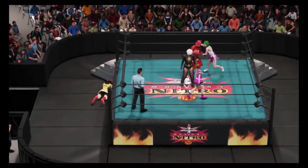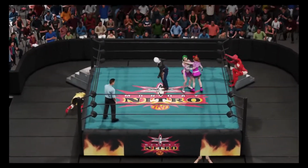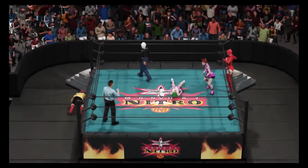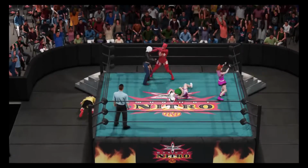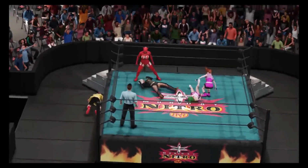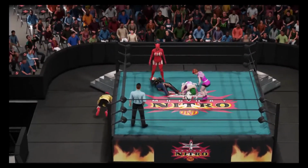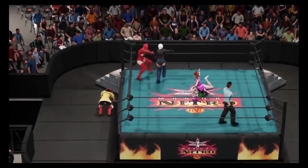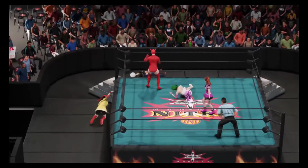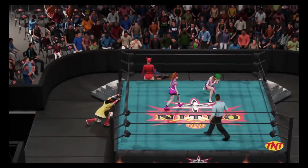It's been quite the back-and-forth battle for these women, guys. Man. And I'm willing to bet that's the way it's going to be the rest of the way. Oh, what a slap. Slammed with authority. Hairpull mat slam. She's taking on some heat. She's going to have to make sure this doesn't get out of hand. She's definitely slowing down here a bit. But that doesn't mean it's the end of the road for her. Not by a long shot.